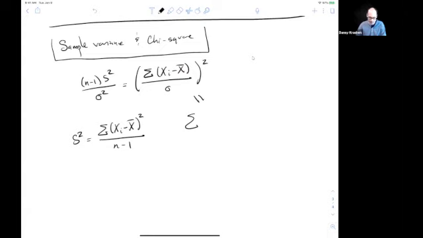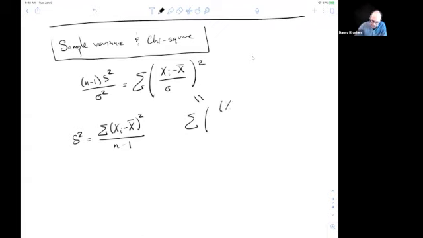Oh, I'm sorry, my parentheses are on the wrong side. Okay, I meant to write that, of course. Okay, so sorry. Now this looks a little bit better. I was just copying down this thing right there. Okay, so let's move along. So I want to try to squint and stick some mu's in here, but you can't. There's no free lunch, so we have to put the mu back in.